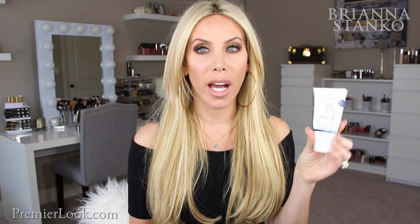This is the Moisture Rich Body Cream. Loved this. This is just the little sample size that Elta gave me to try, and I loved it so much. We're now carrying it on Premier Look. This body moisturizer is so good. Again, you guys know, I've talked about in previous videos, anything that feels heavy on my skin or thick or just doesn't sink into my skin properly, ugh, I just hate that.